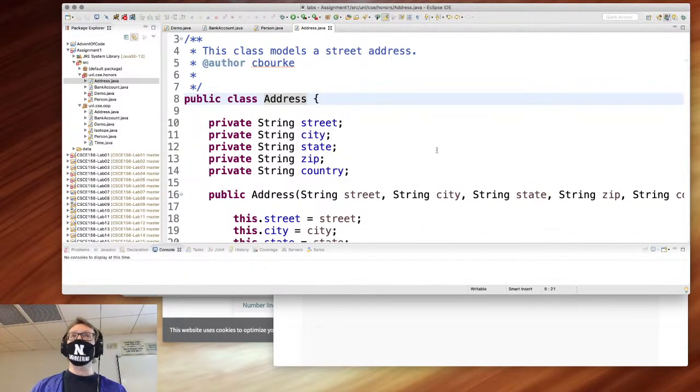Nope. You can design it that way and have what's called bidirectional composition, where the person has an address and then the address has a reference back to the person, but then you get stuck in this cycle, right? A has B, B has A, A has B, B has A. You can get stuck in an infinite loop if you end up doing things like printing stuff out. I'll print the person out. It prints out their address. Well, the address has a person, so let's print out that person. Person has an address. Let's print out that address. Address has that person, and it goes back and forth infinitely. So you do have to be careful if you are going to define bidirectional composition like that.